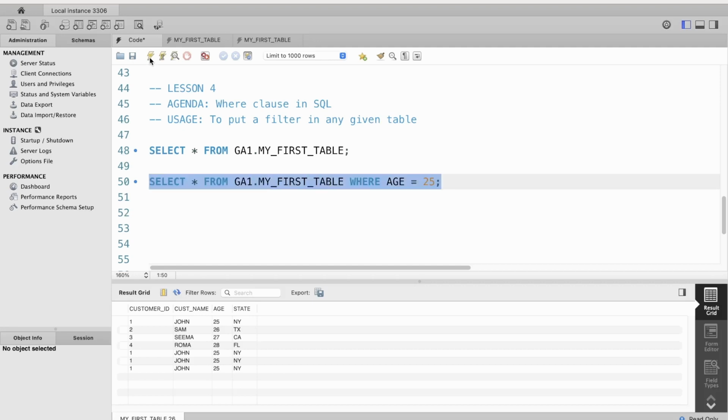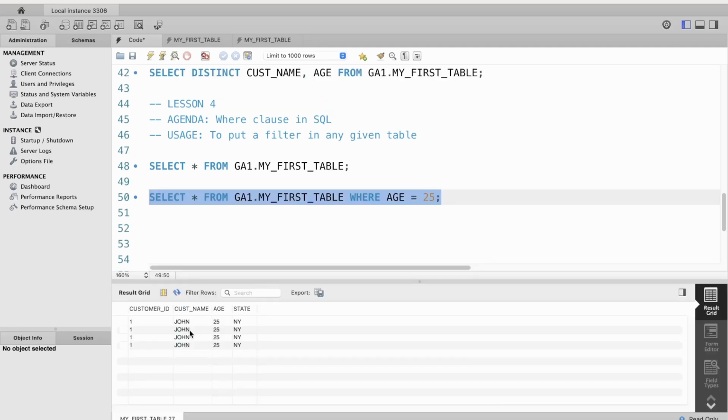Let's first of all go ahead and execute the query just to see the details. You could see that now you only have the details for John. Now in our base table itself, John's record was coming up 4 different times, and that's why you can see the 4 different records. So let's first of all try to understand the query.